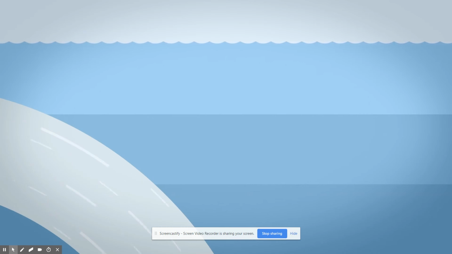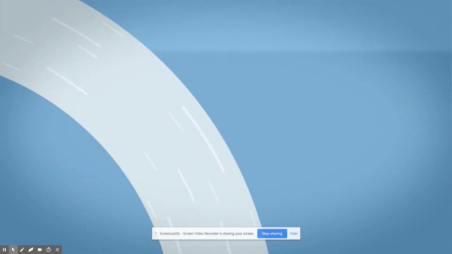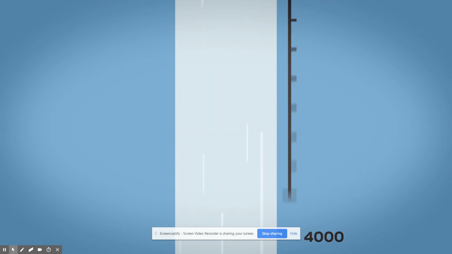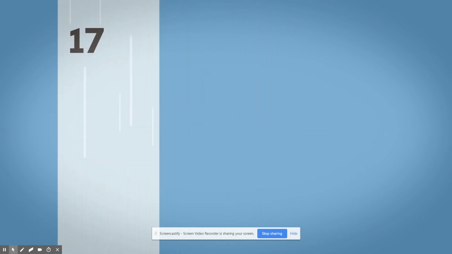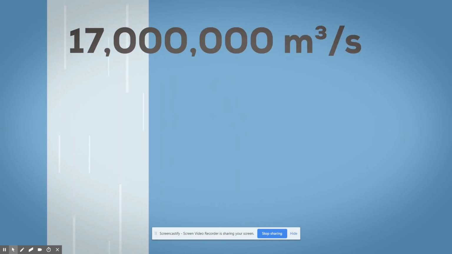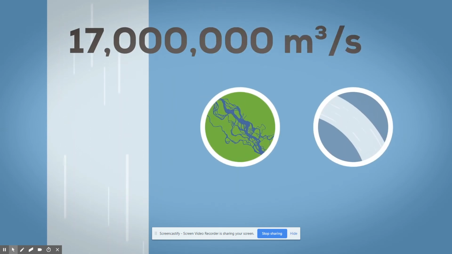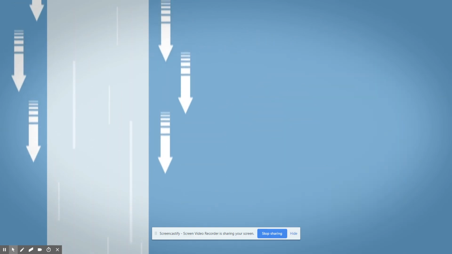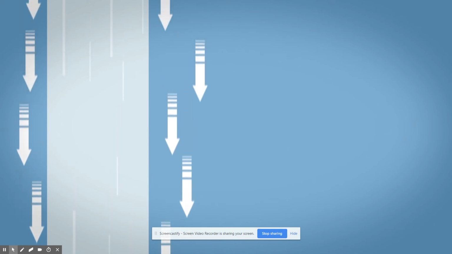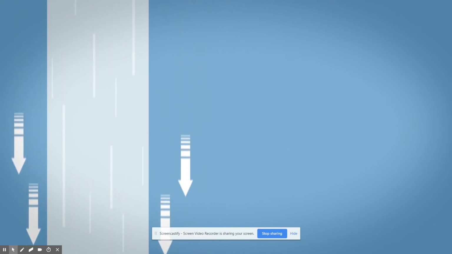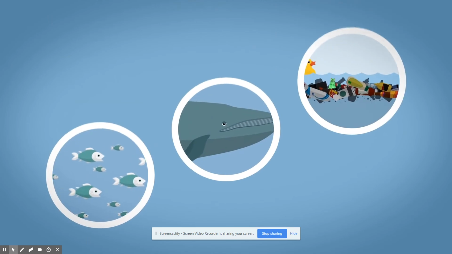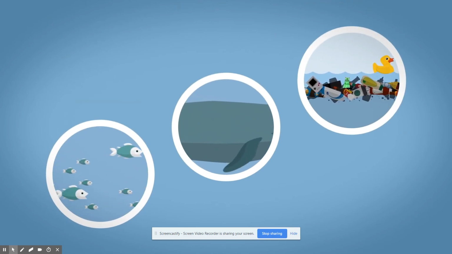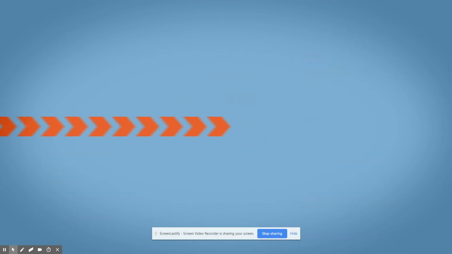There we also find the largest waterfall on Earth, the so-called chimneys, roughly 15-kilometer wide pillars with water falling up to 4,000 meters. 17 million cubic meters of water per second, or roughly 15 times more water than is carried by all the rivers in the world. This creates a strong maelstrom which constantly pulls in new water and is the reason that the Gulf Stream moves towards Europe. Countless species use the Gulf Stream as a means of transport on their trips from the Caribbean to northern areas.